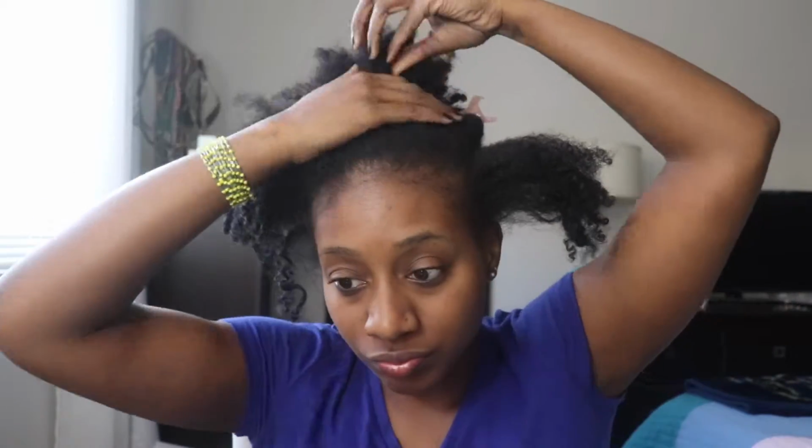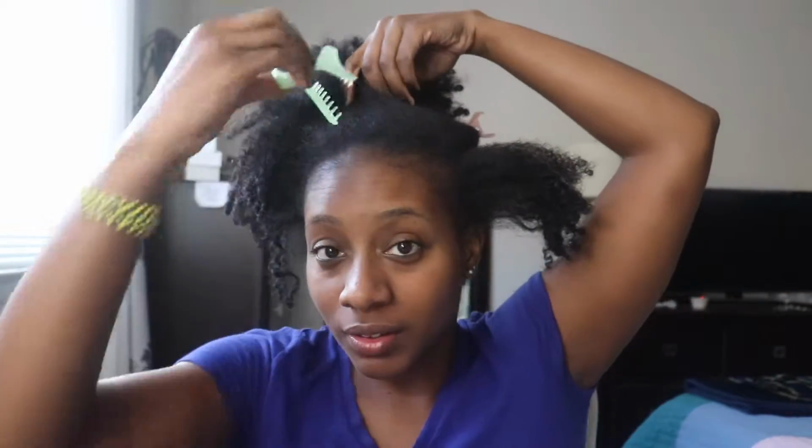Never try to do anything with your hair in an old wash and go without wetting it. And I didn't want to wet it because I didn't want it to not dry, because I didn't feel like sitting underneath the hooded dryer. So the key to getting your Bantu Knot Out to dry, from my experience, is don't do it on drenched hair. Make sure that your hair is mostly dry.